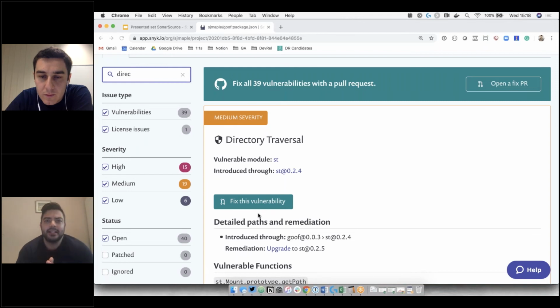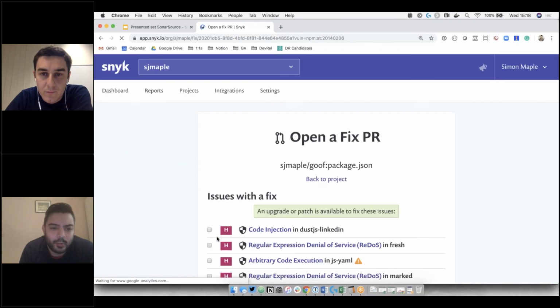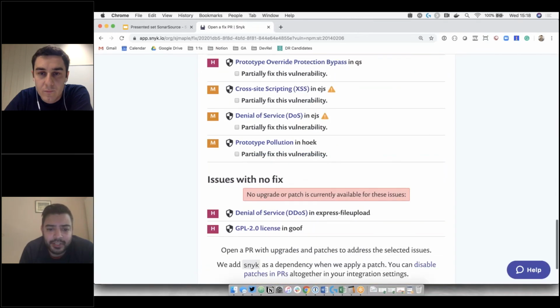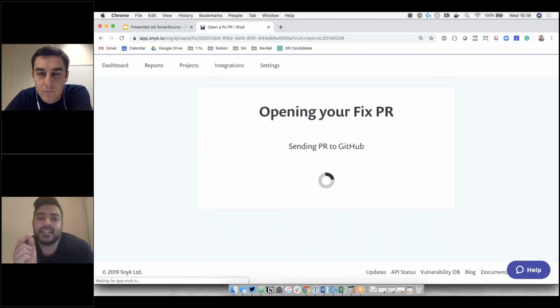And this is all about not just providing the remediation advice, because that's just half the story, which is a very important leap, rather than just saying, here's the problem. But the question is, how do I actually go about fixing it? So if I do click fix this vulnerability, we'll see what happens. What it does is quickly run that test again, just to make sure, obviously, that the vulnerability is still there and that's all still cool. And what this is going to do is provide me with a full list of the vulnerabilities with the issue that we want to fix. And if I go to the bottom and click open a fix PR, because I tested this against GitHub, this is going to do one of two things.